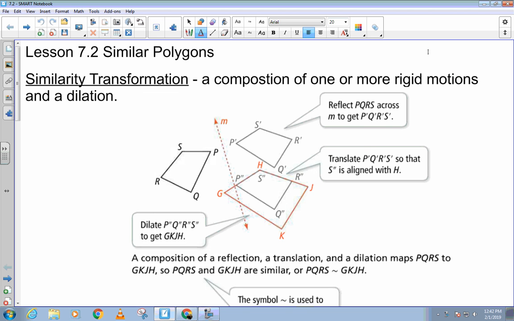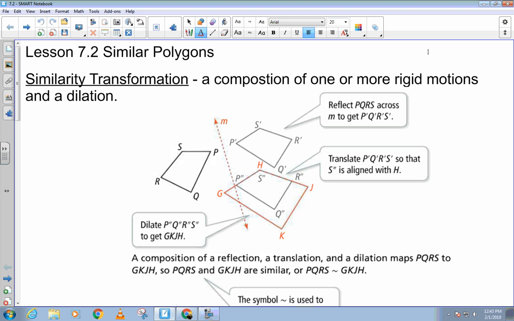polygons. Yesterday we talked about dilation, right? And what's dilation? Enlarging or reducing something, correct? And so we talked about one thing that was consistent when a dilation occurred, which was what? The angle measure stayed the same, right? But then what happened with the size? They were proportionally bigger or smaller, right? Okay, so that's what we talked about yesterday.